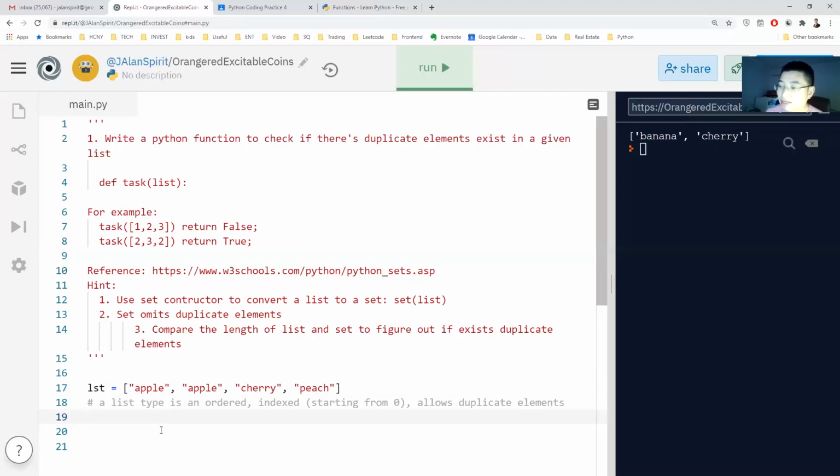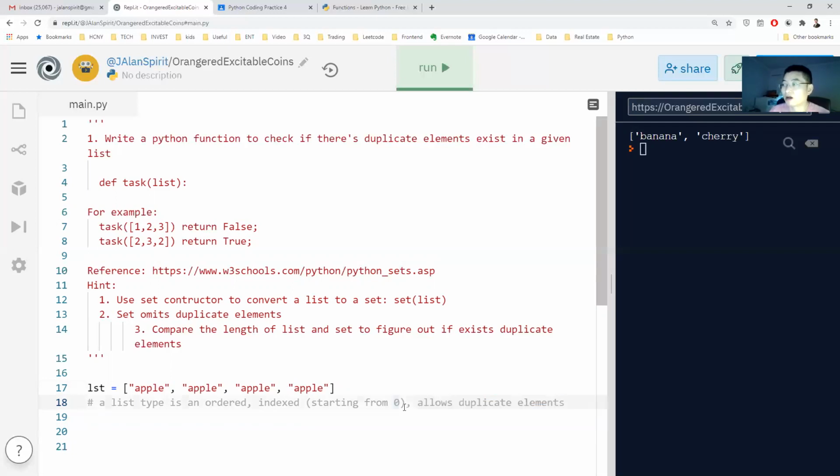Listen, is it a valid list? Yes. What about this one? Is this still valid? Yes. It is still valid because lists allow duplicate elements. Even if you have the same value for all the elements in your list, it's still a valid list.